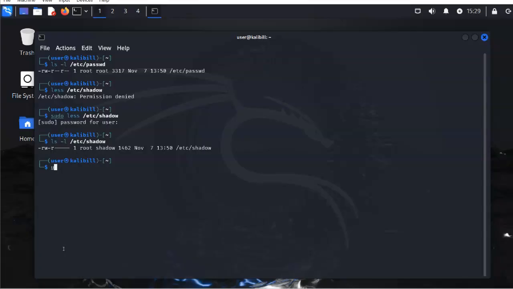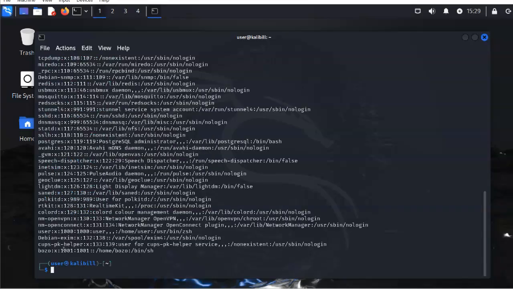Well, let's add a user. useradd -m bozo. Uh-oh, what happened? Yep. Whenever you see that, that means you need to use sudo. Now, we're going to cat /etc/passwd. And there's Bozo at the very bottom. There he is. There's his home file. -m creates the home directory and everything for that user.